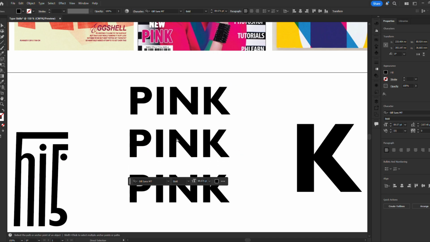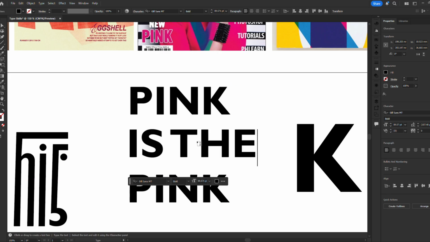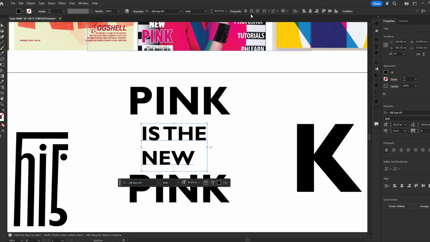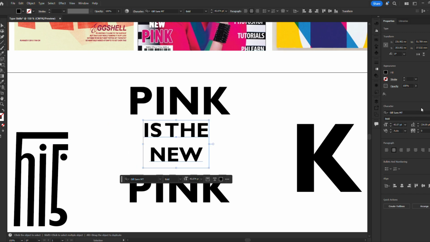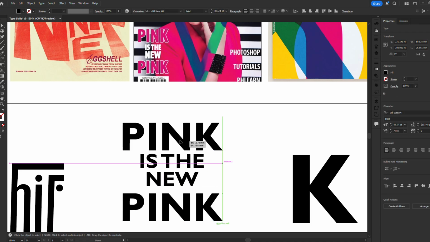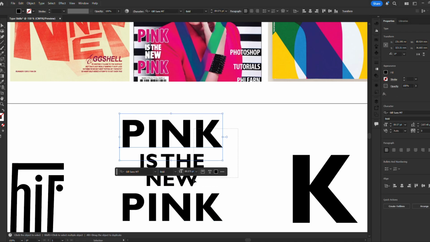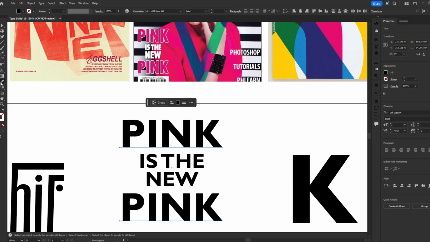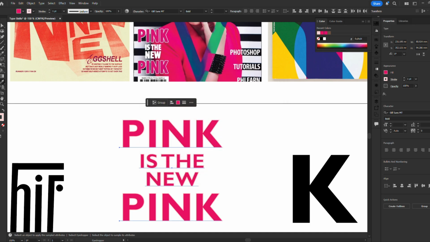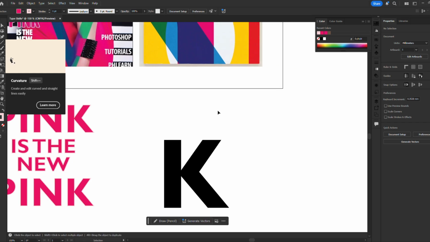This one's quite nice because you can get people to read the sentence, but also you can stylize it in some way. So instead of just writing it as a block, you can play around with it in this way, where you've got it centrally aligned using the alignment tool. If you've not got your alignment tool there, I'm using this line spacing tool. So pink is the new pink. And then selector tool, press I, the eyedrop tool. That allows you to pick any color that you can see. And then I'll give it a stroke of a light pink. I know on the picture it's a white one, but I'll just go for a light pink here, so it just gives it a little bit of a border.